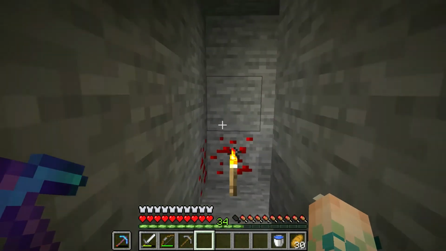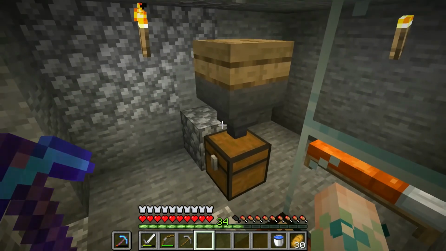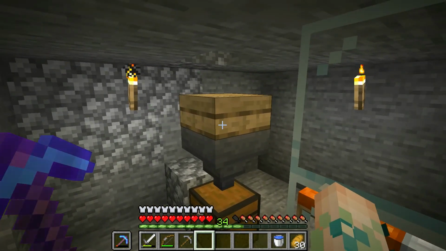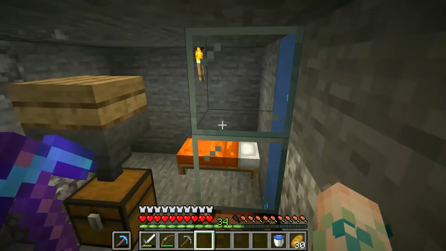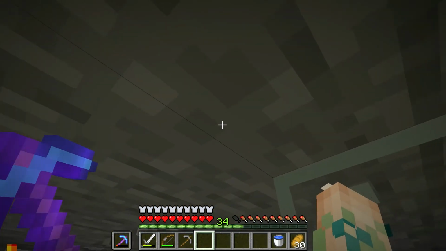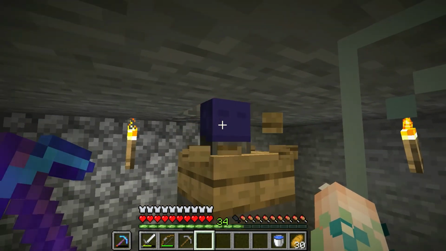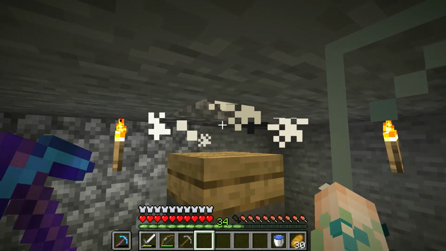I don't think I've shown this before, but in this little room in one of my strip mine tunnels, I have a zombie farm. And here's the little glass water elevator that brings them down to a drop tunnel. They slide over here, and then they fall with 1 heart, so with 2 hits, I get their XP.